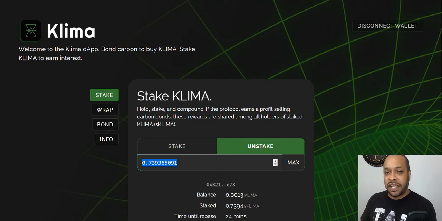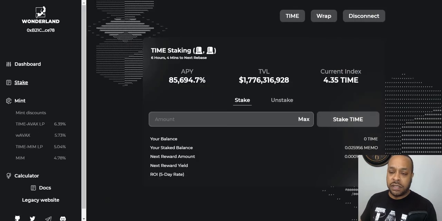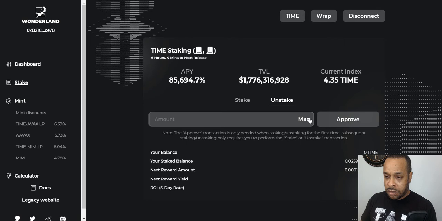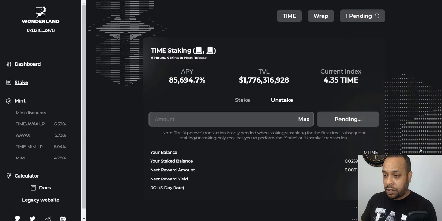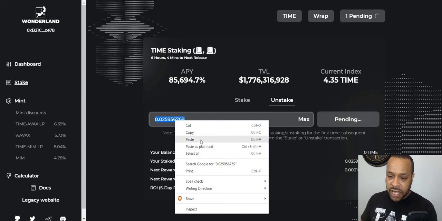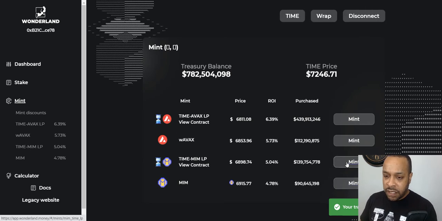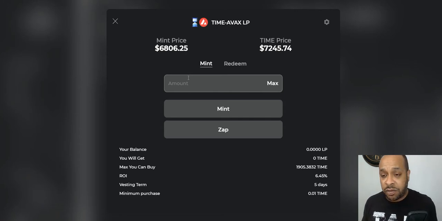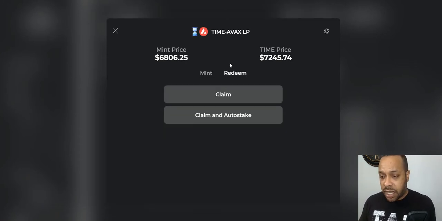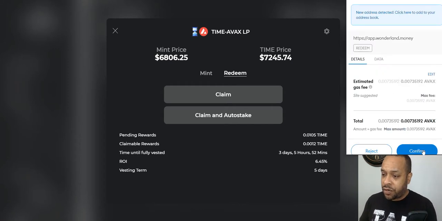All right, let's go over to Avalanche. Wonderland. Yeah, I'm going to approve that. You know, I had not approved it already. But let's go with that. Grab that. As well, I added more. Let's copy that right now. Let's go here to Mint. I had some TIME AVAX liquidity tokens from here, about $100 worth. And I claim all those things. Use that to buy more TIME.